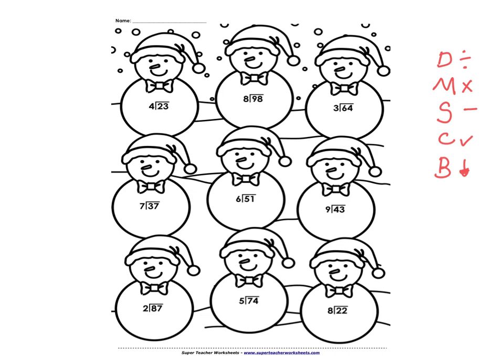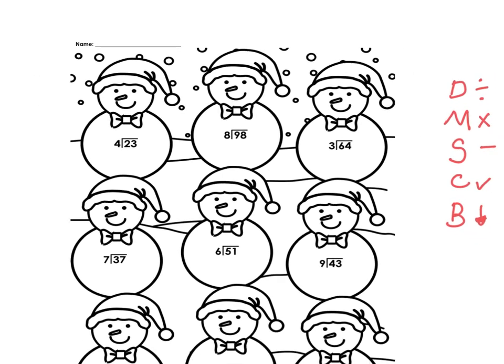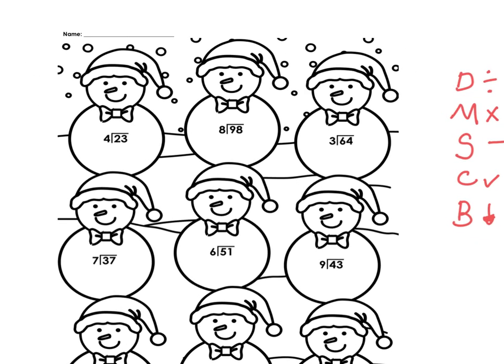All right, so I'm going to enlarge a little bit just so that you can see a little closer what we're doing. All right, so the first one says 23 divided by 4. So we are going to say, how many 4s can I fit into 2? I can't fit any into 2, so I'm going to go ahead and put my X there. How many 4s can I fit into 23? Well, remember how I can do my count bys. I'm going to do it over here on the side of the snowman. I need to figure out how many 4s can fit into 23 without going over.